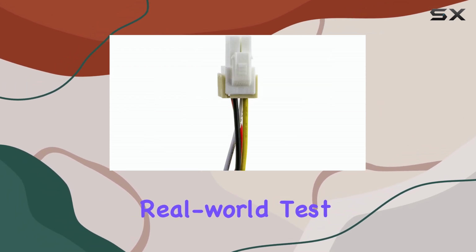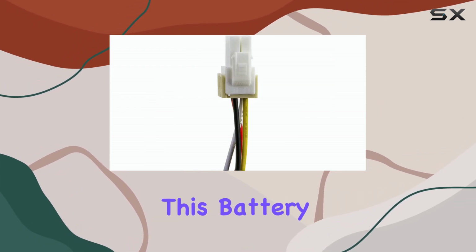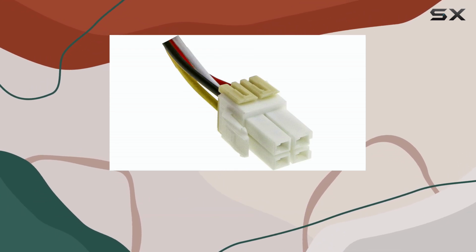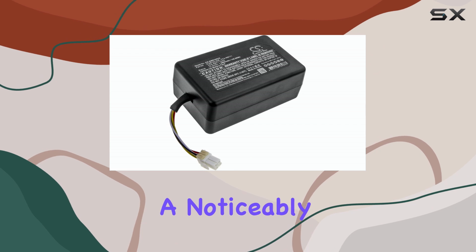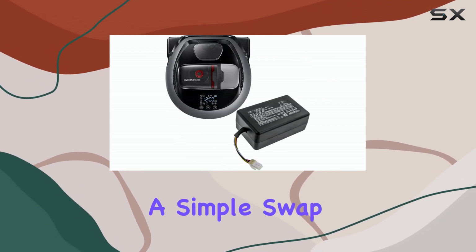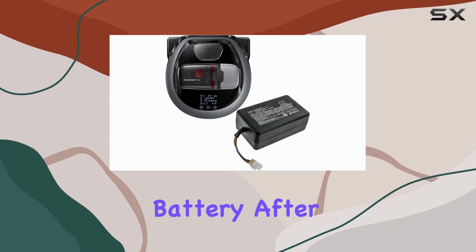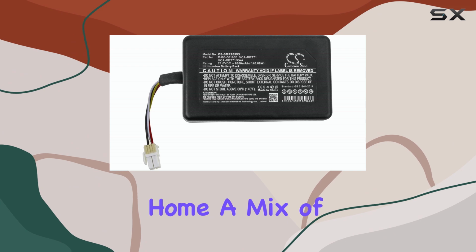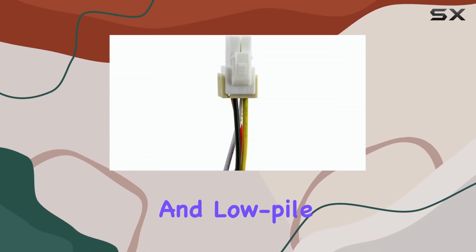Now, for the real-world test. I installed this battery in my Samsung VR1AM7040WG, which had been struggling with a noticeably diminished runtime. The installation was straightforward, a simple swap with the original battery. After a full charge, I let the robot loose on my home, a mix of hardwood floors and low-pile carpet.